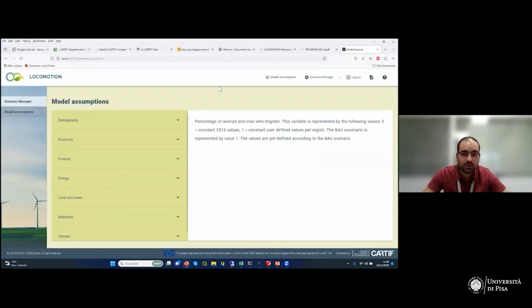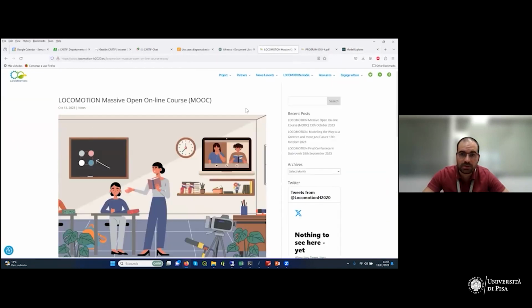Well, in relation to the website, all the information is included in this part of the Locomotion model. You have the integrated assessment model, the database, which is the data client with all the information in the model, and the three different apps.